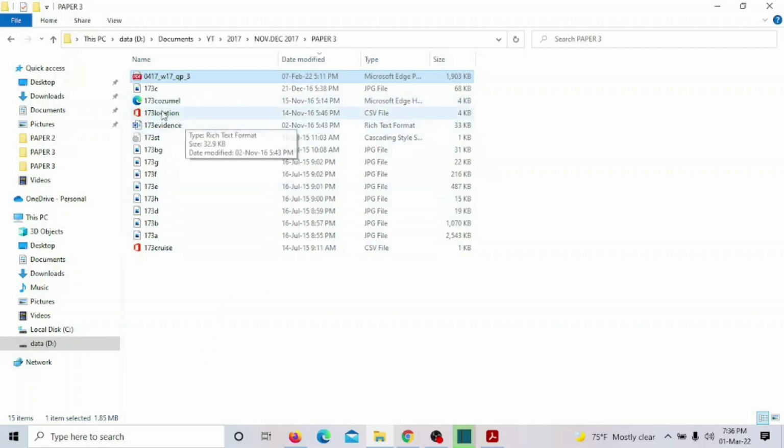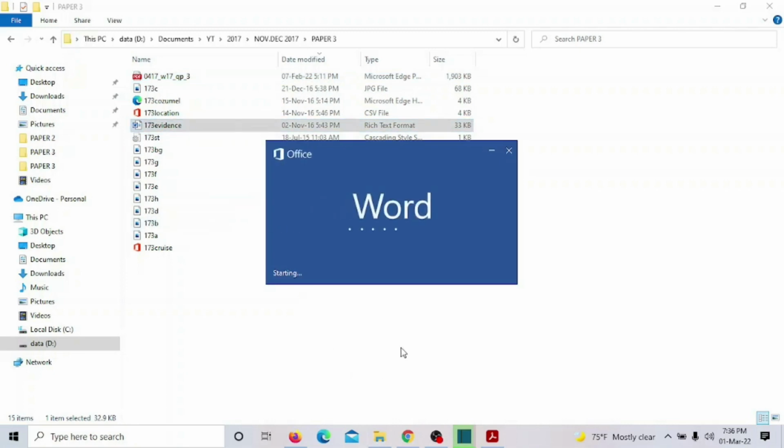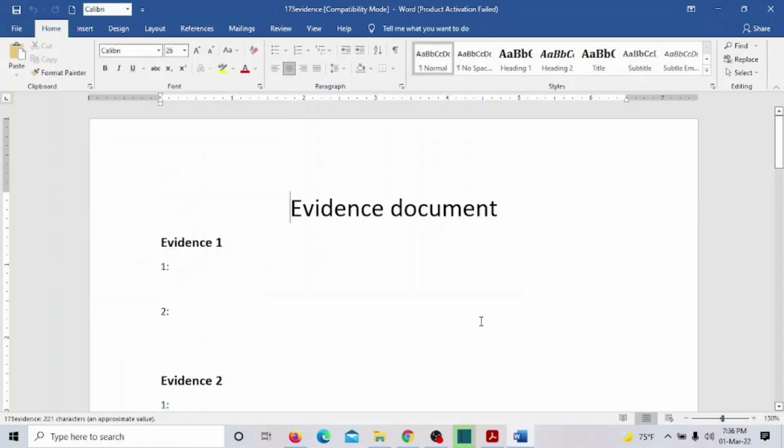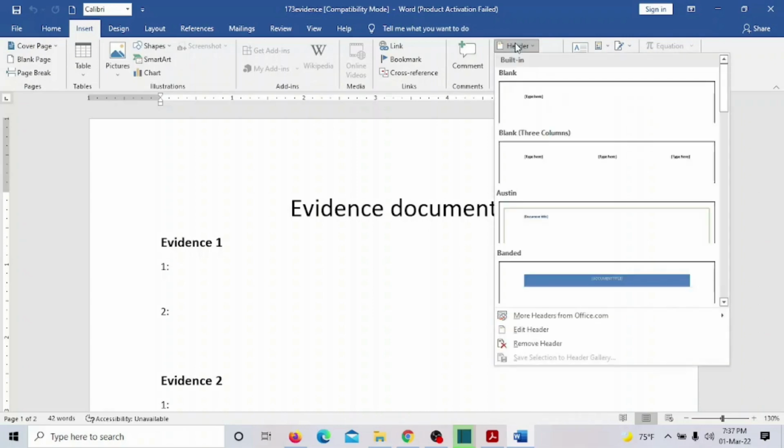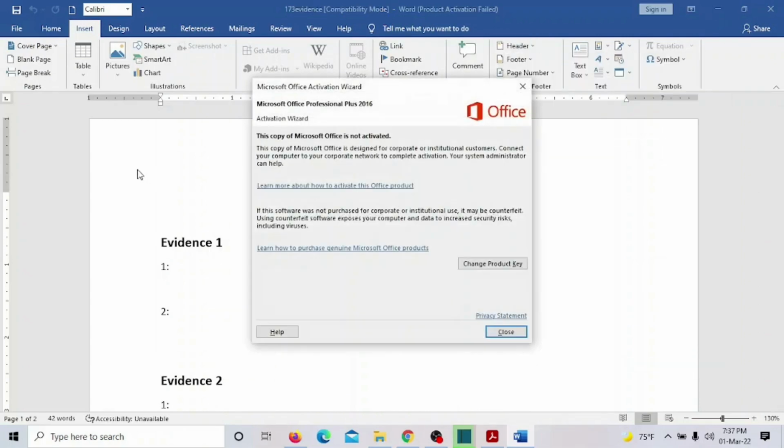folder. And evidence, here is the evidence. Yeah, so insert a header and select 3 columns.